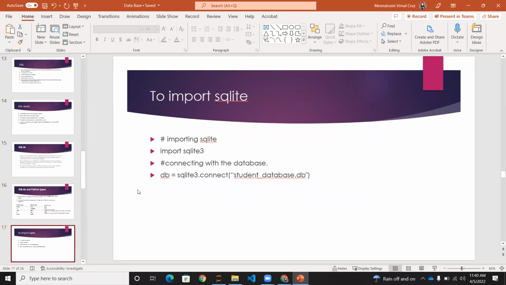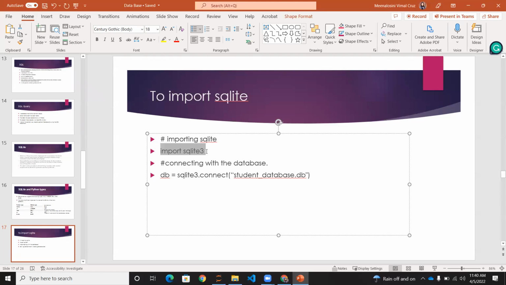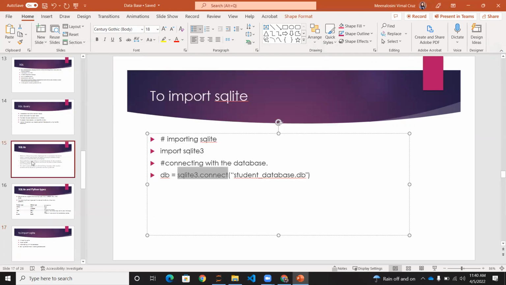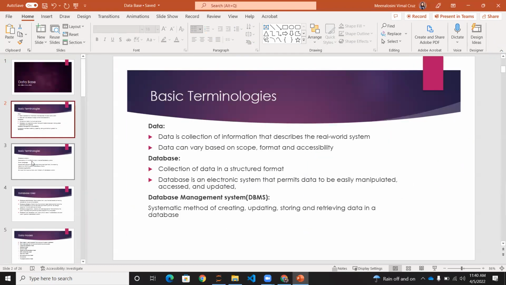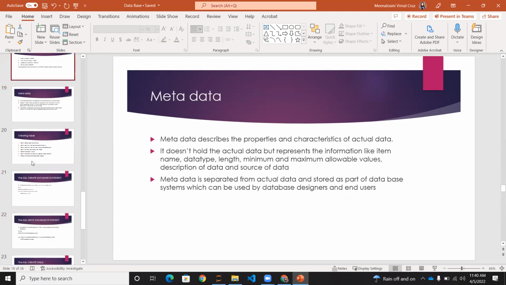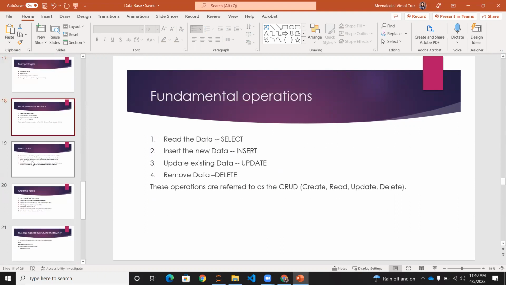To import SQLite, all you're going to do is this code: import sqlite3. And to connect to the database, to create a new database, first let's do that. You can open a Jupyter notebook file, so in parallel we will do the lab practice as well. We are done with the theoretical concepts, the basic introduction of databases. Now we are going to do the practice session. So how to import SQLite, let's start from that.